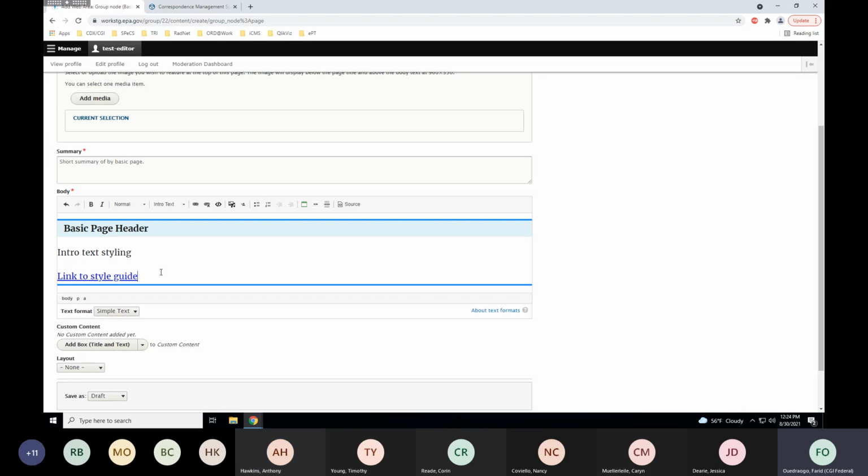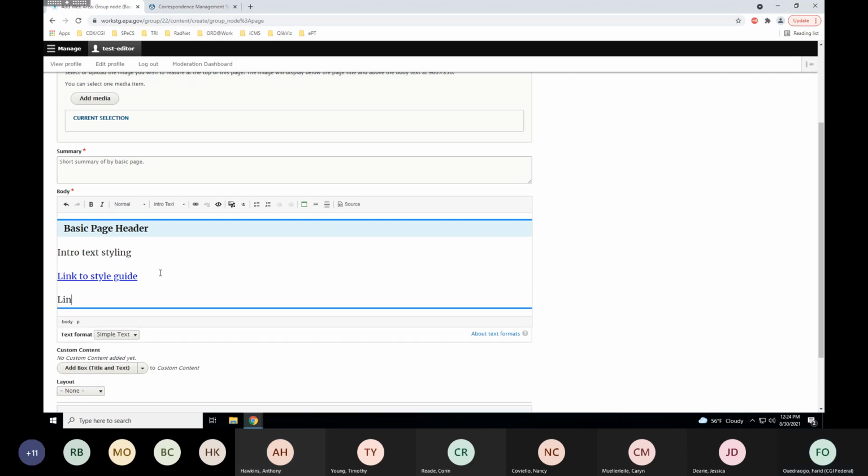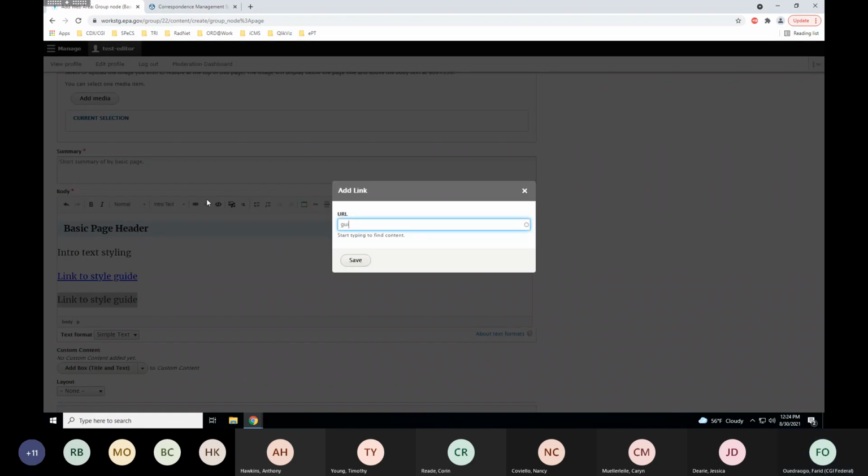One other thing that I'd like to quickly touch on when it comes to links are different types of links. So this is link text, but let's say that maybe I wanted to use a button instead. I'm going to just type in the same thing again. I'm going to copy this. I'm going to make it a link.